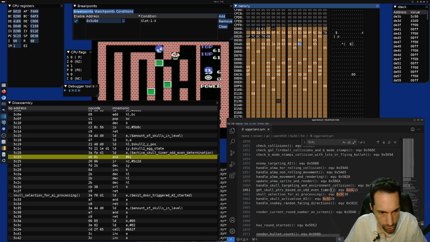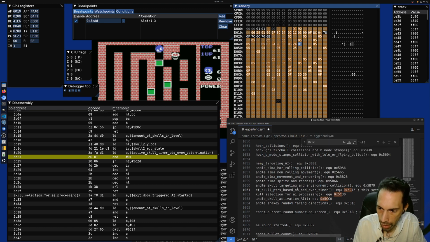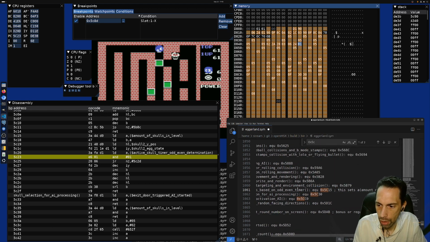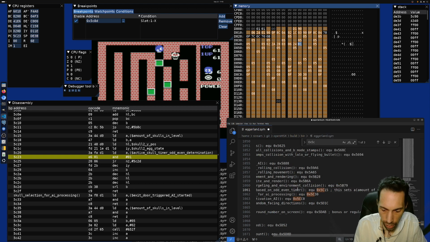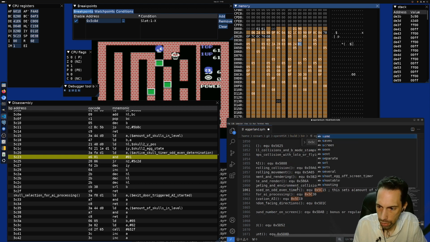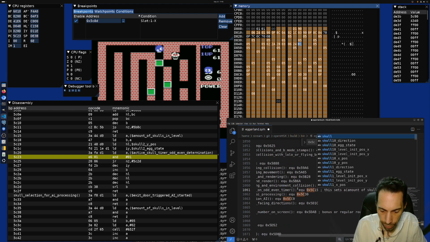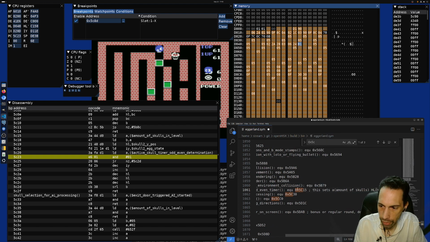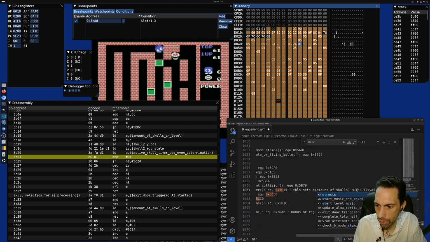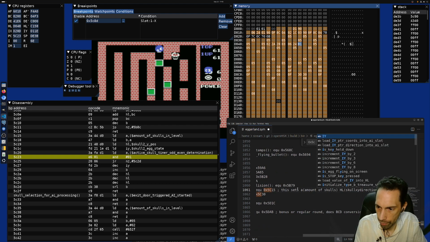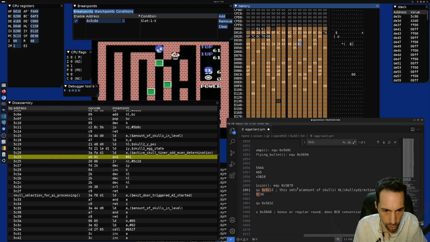Okay, so this sets HL and IY, well, A amount of skulls, HL skull XY direction struct, and IY to X state.